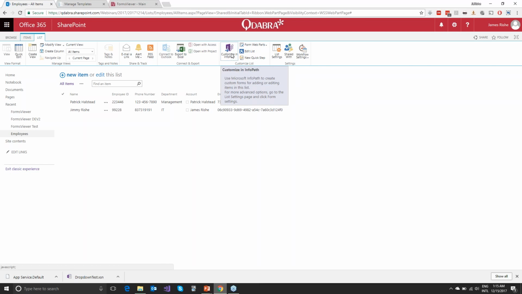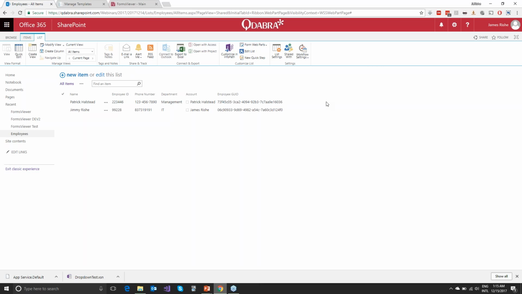I think this button only works in Internet Explorer, but the other route is to start from InfoPath and go from there. So once you have that XSN, you're pretty much good to go. You can upload it to FormsViewer and start using it.